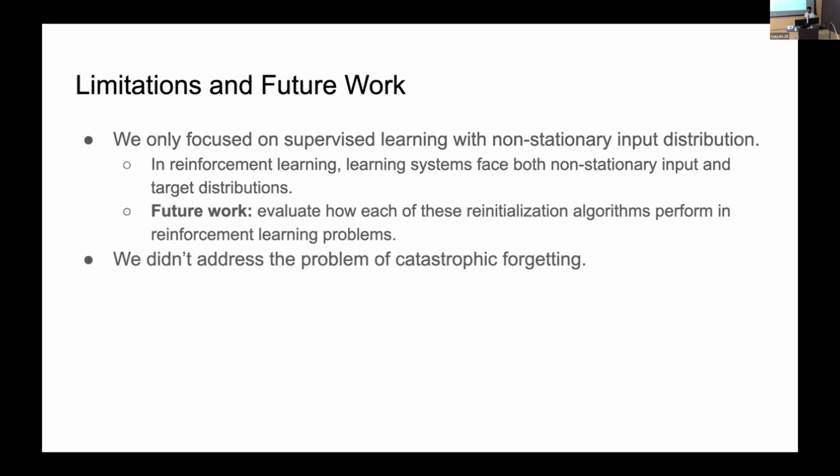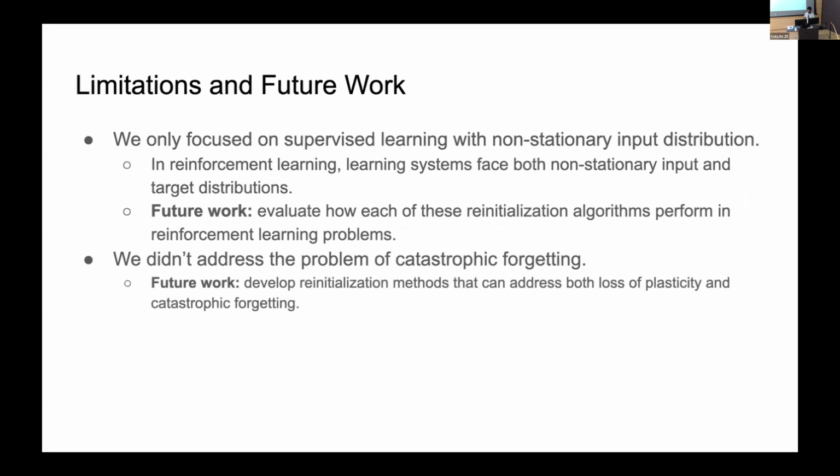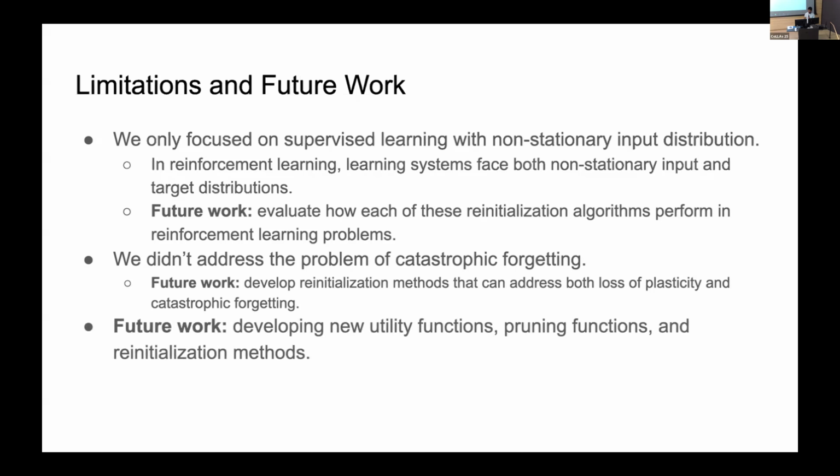And we did not study the problem of forgetting. And I think it is important to study, especially for these types of algorithms where you are explicitly deleting some weights and resetting. So you're explicitly forgetting some information. So it's important to study how these algorithms affect the forgetting issue. And yeah, in general, we want to develop better algorithms with new utility functions, pruning functions, and reinitialization methods.